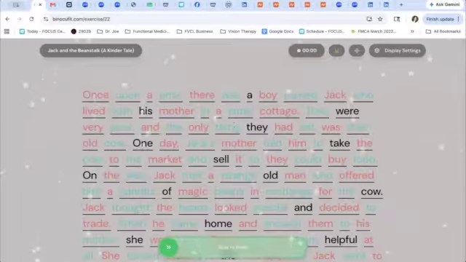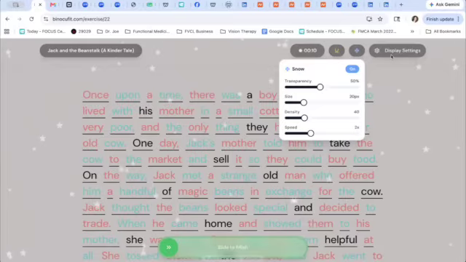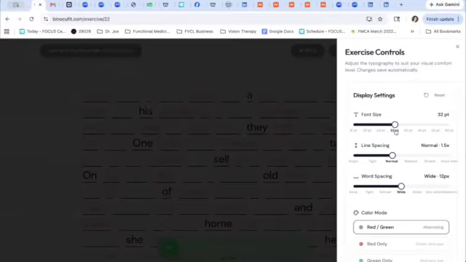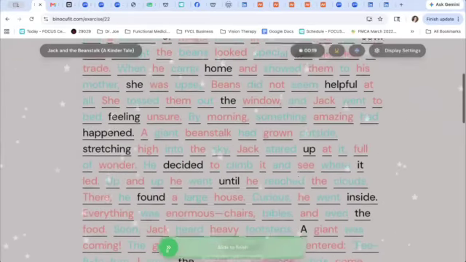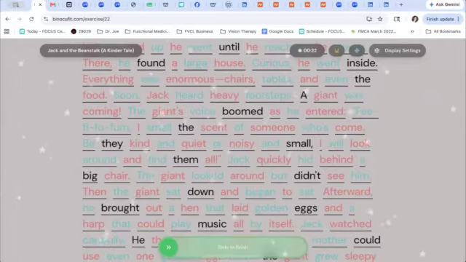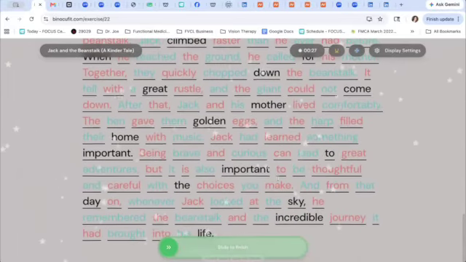So once I hit start reading, it comes up for me here. I can turn the underline off live in this screen, and I can also change the snow live in this screen. And I can also change the settings over here. If I got in here and it wasn't working out, I needed to change something, then you have access to the settings over here and it automatically shifts it into the reading that you're doing. Depending on how many words you cut and paste in here is going to tell you how long the exercise is for the patient, depending on their reading level and how fast they read.